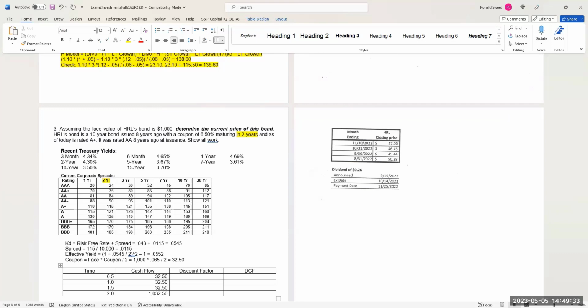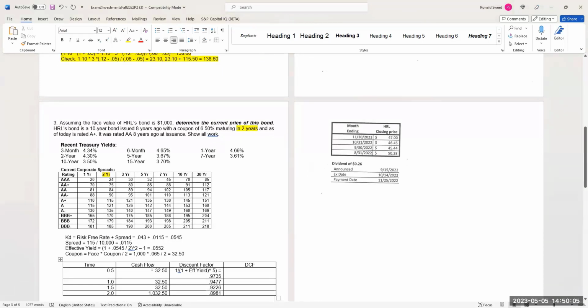And then our discount factor is going to be 1 divided by 1 plus the effective yield raised to the time. Make sure you practice this on your calculator over and over again, that you're getting the right numbers with the parentheses in the right place and the exponent key. So I'm going to show you the numbers I get. If you get different numbers, let me know, but hopefully it comes out correctly. It should be in this 0.9 range.